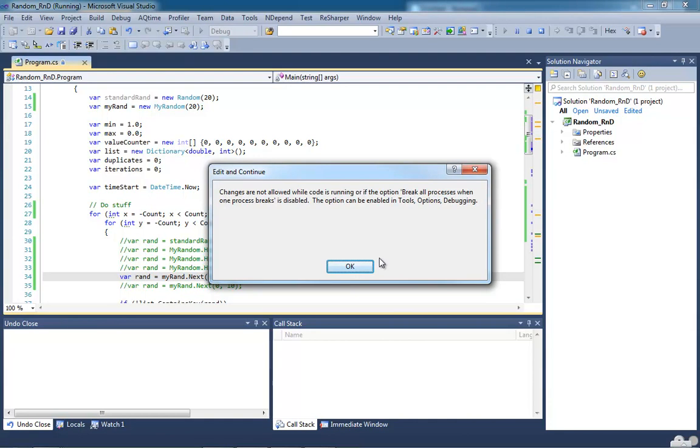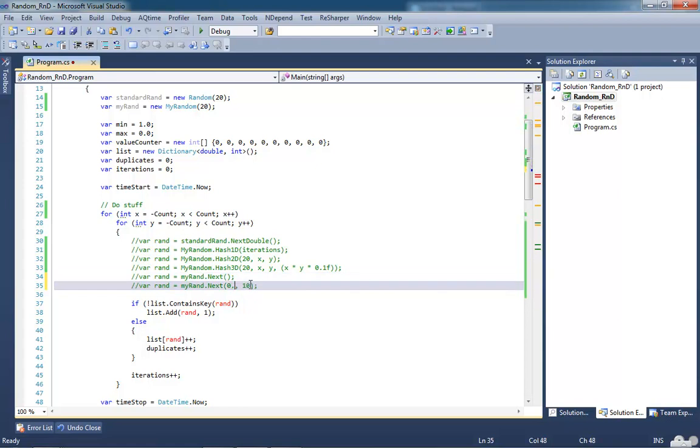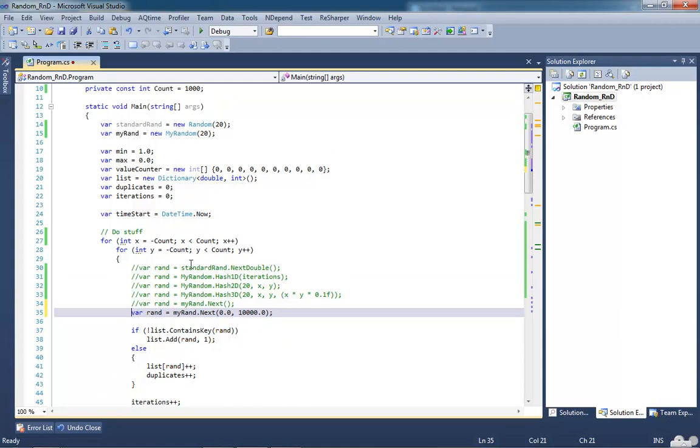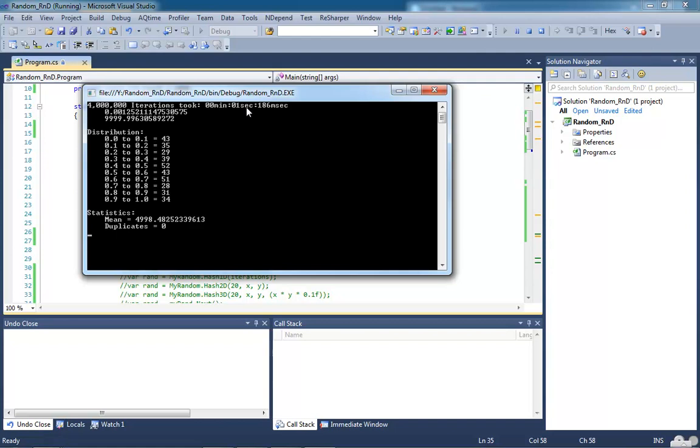Apparently I was still running. Shift F5, if you don't already know it, will cancel anything that you're running. And we'll uncomment that, because this should add some time to it.